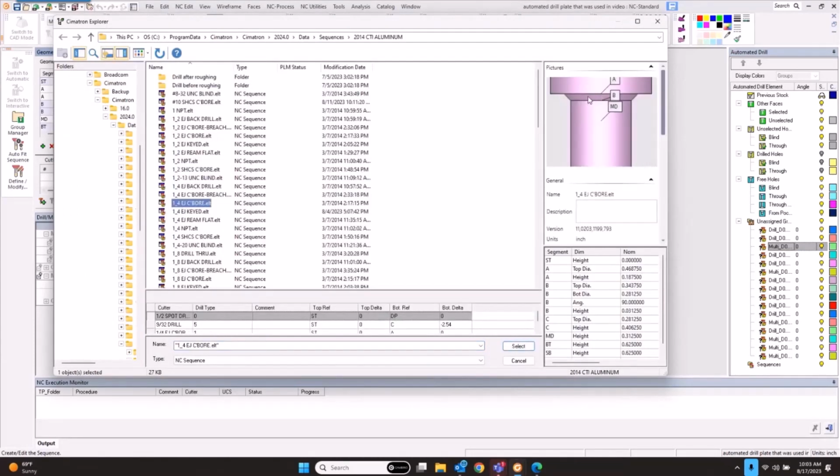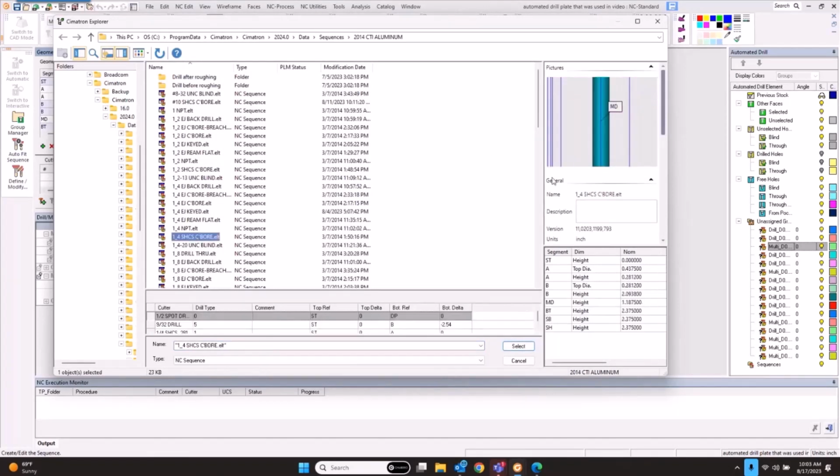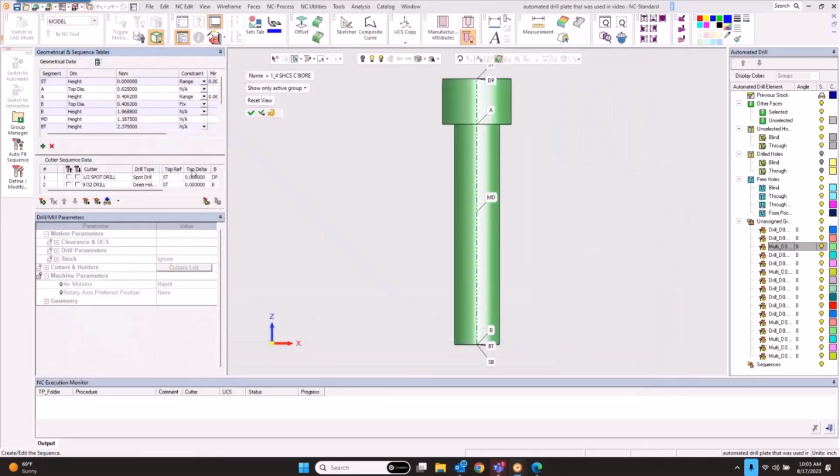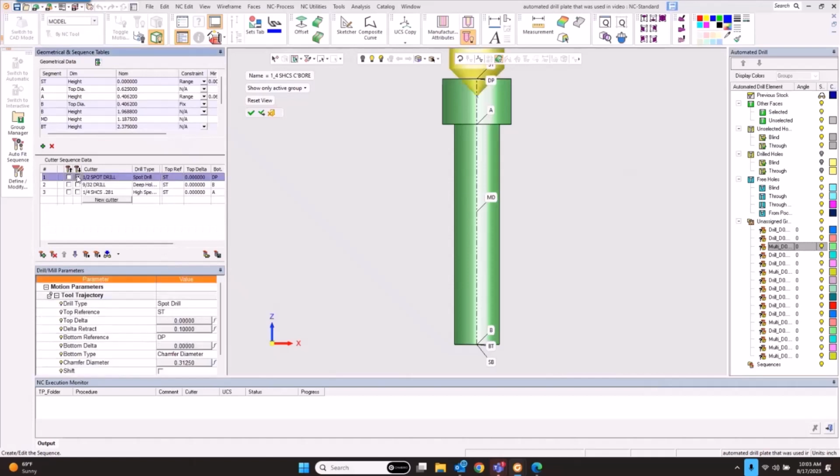In this particular case, this hole had a chamfer at the bottom. I don't want to use it. I want to use one that's the same shape hole. So it's a counterbore socket head cap screw. And the beauty of that is, even if the cutter doesn't match, all of the anchors update automatically.